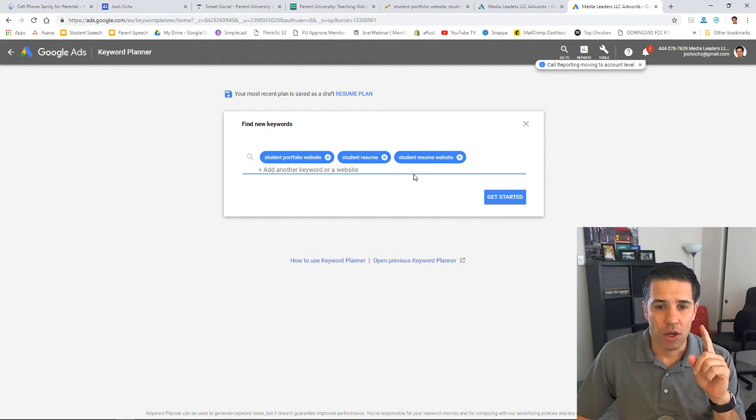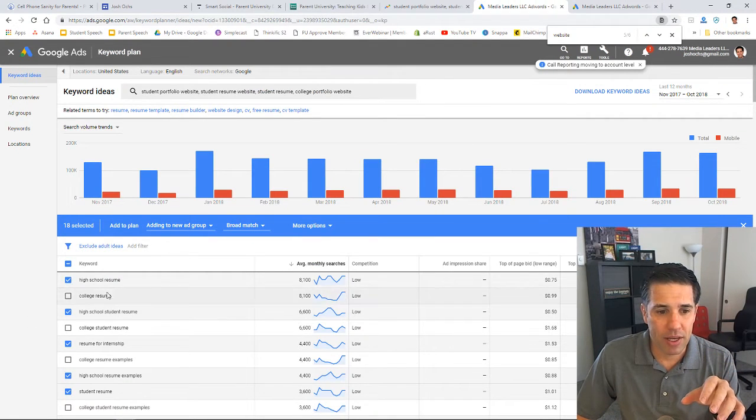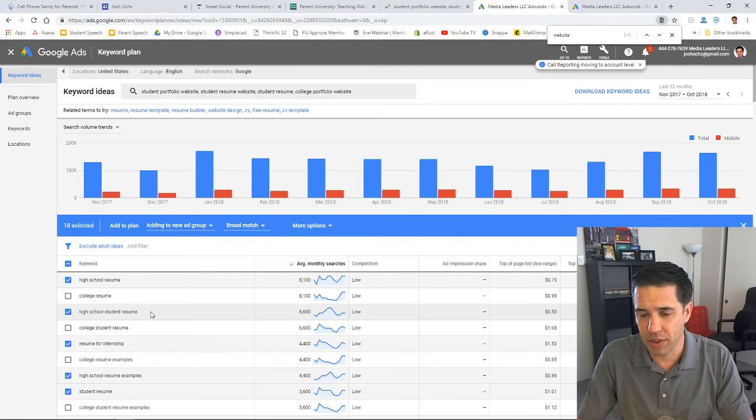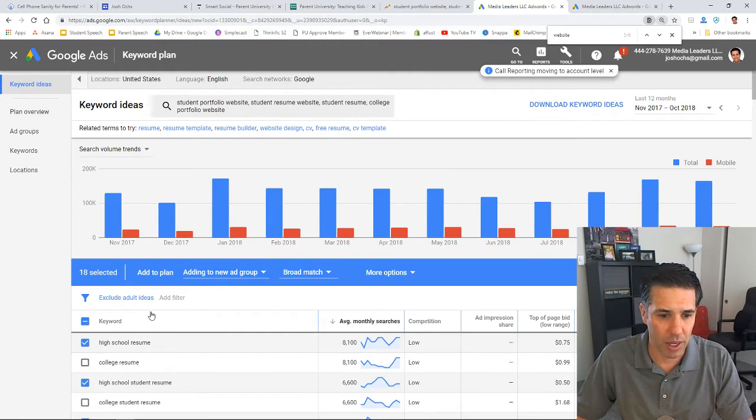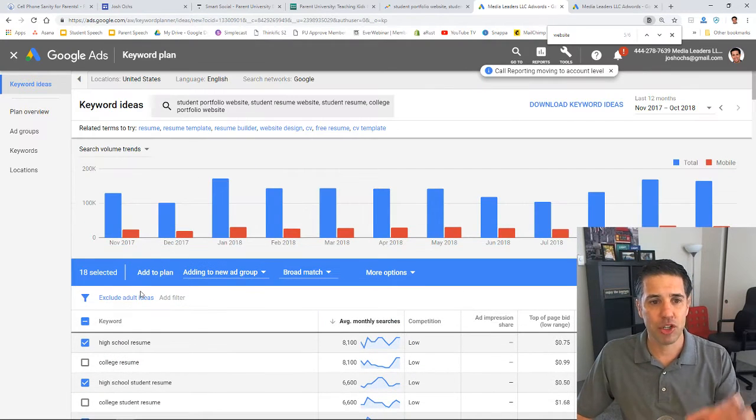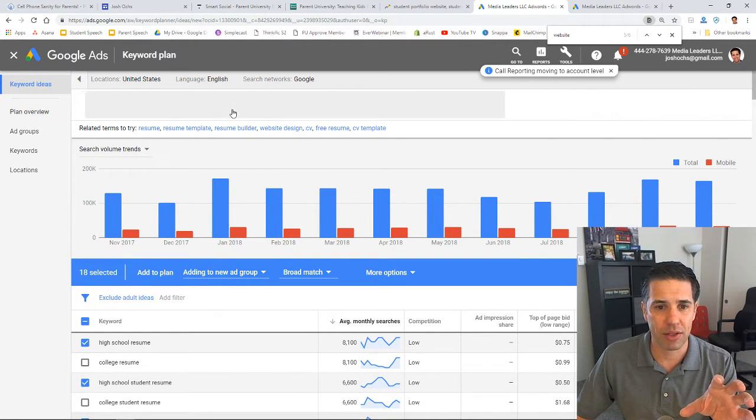All right. So when you click get started, here's what it looks like. Boom. It takes the ones that you have and it throws them into what we have going on here. So I'm going to try and zoom in just a little bit so that it makes it bigger. Let me show you the keyword ideas thing. These are all the things that I've thrown in there.